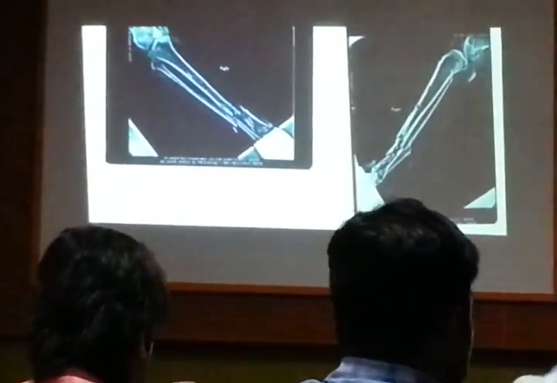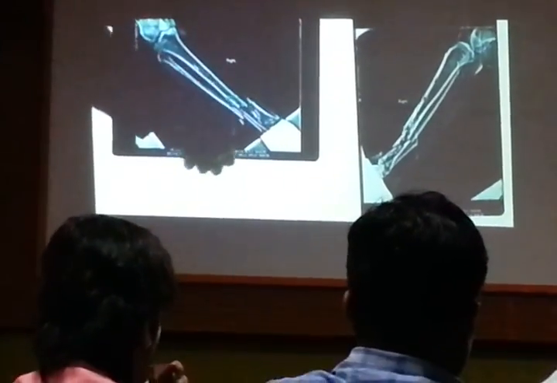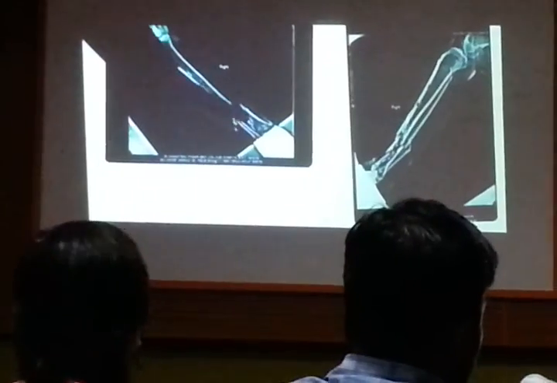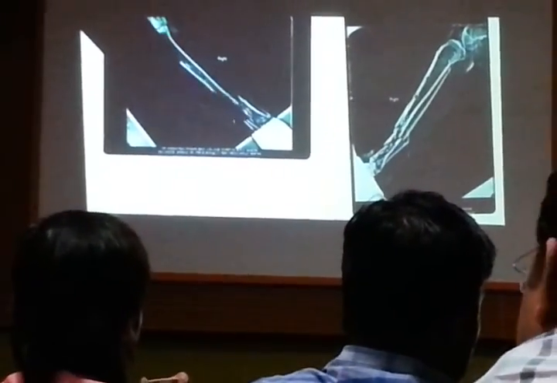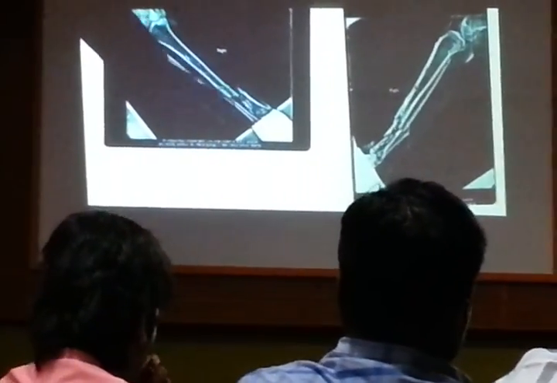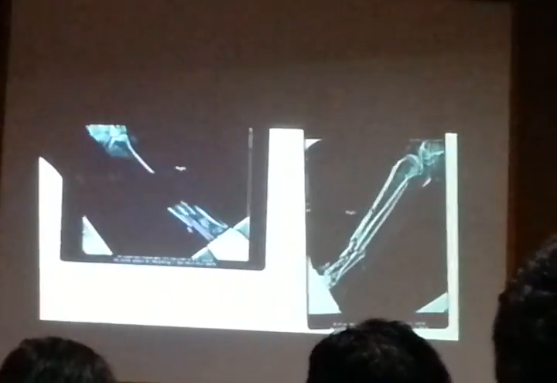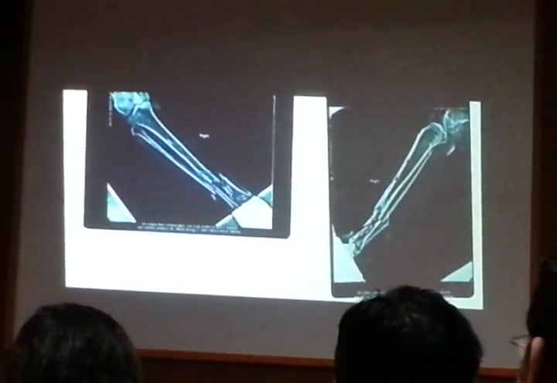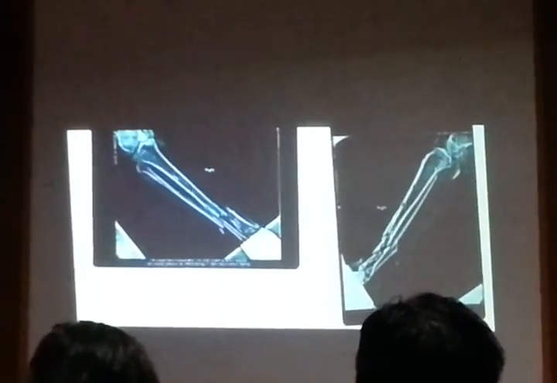So what you see is that there is a translation of the distal fragments of both tibia and fibula. There is a combination of both bones, tibia and fibula. You can see some loose fragments lying intramedullary in this area. In addition to the translation, there is an overriding. That is why you have seen there is a shortening. So you should be able to explain your clinical findings based on what you have seen over here.